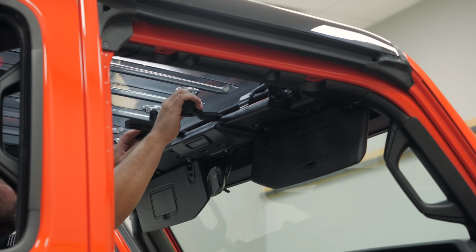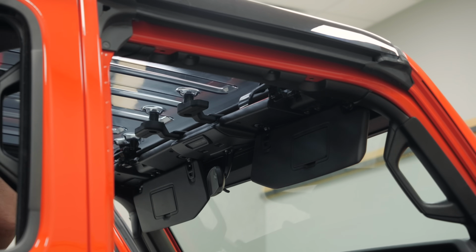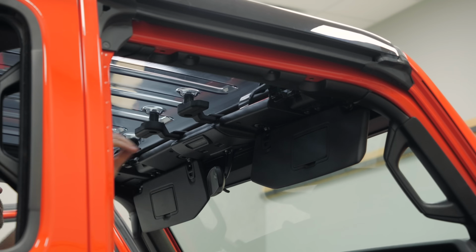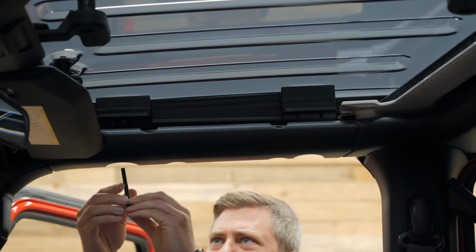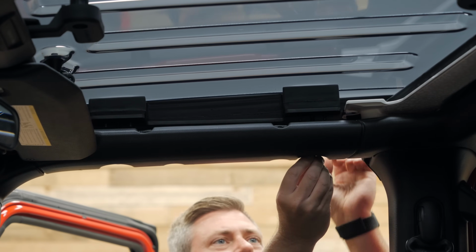Then it's as easy as twisting both of those twist latches at the front of the panel into place, followed by the 2 latches at the rear of the panel. Next, we can go ahead and close those clamp style latches above the passenger side visor and finally the driver's side visor. All that's left to do at this point is to go ahead and install those 4 bolts, 2 per side on the Sky View panel.